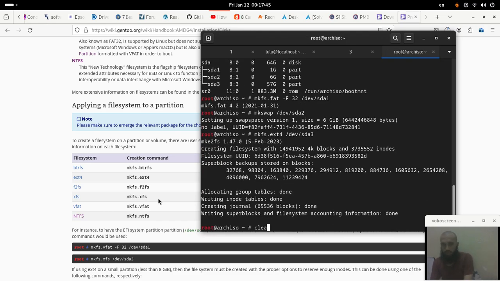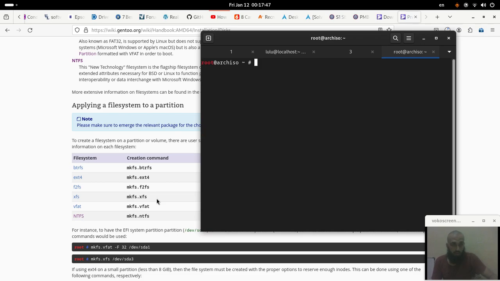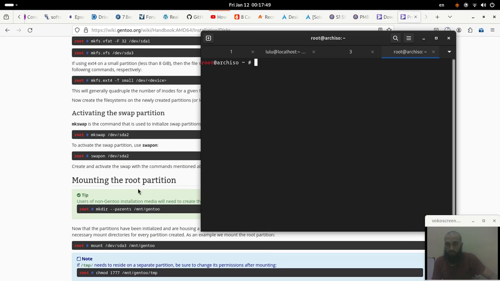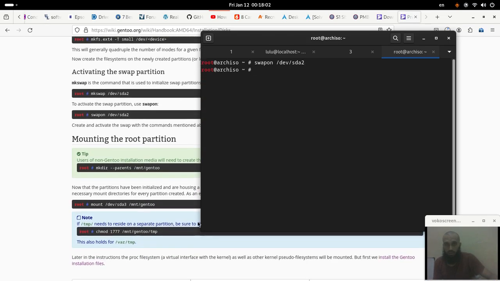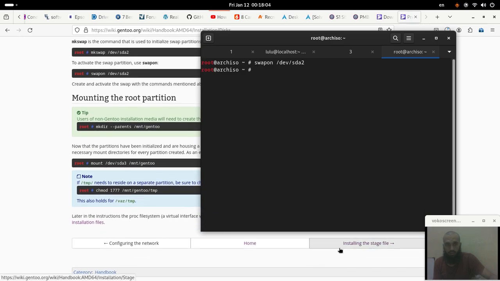Done. So now we have our partitions set correctly. We can also swap on, or set the swap to be on, by this command. Alright, that's done. Go to the next one.